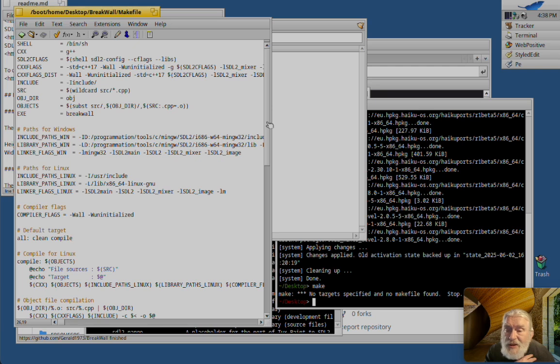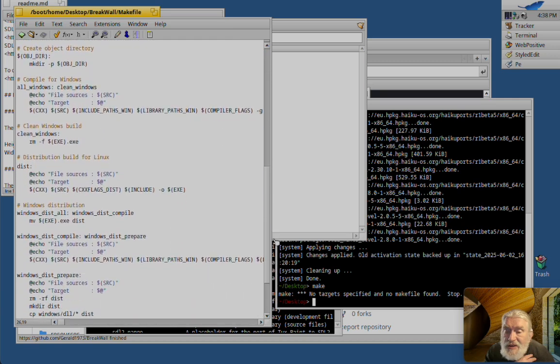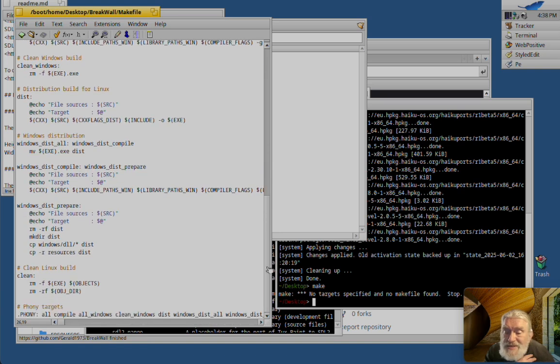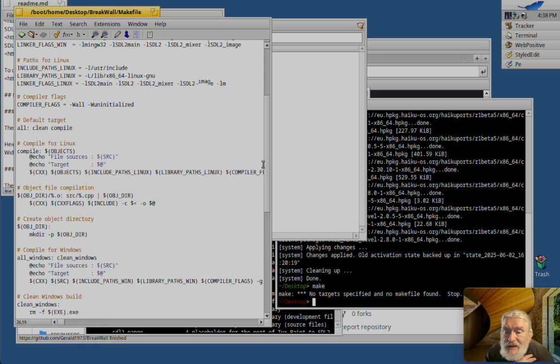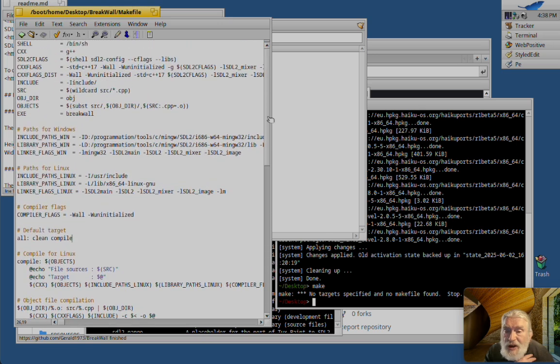Where? Parts for Windows. Compiler flags. So now we have to fool this thing into thinking that we are on a Linux system. How are we going to do that?